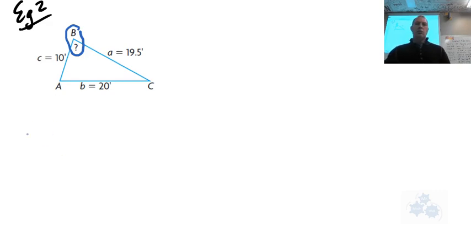Even though we're looking for B, don't put B on this left side, because you're going to have to memorize what B equals. You have to memorize all that manipulation, the dividing, the cos to negative 1. All that. Just go ahead and write it the same way that we've been memorizing. So I need B, so I'm going to start with B over here on this side. So I'm going to do B squared equals. Now, I'm going to write out the whole formula just so we can get some more practice at it.